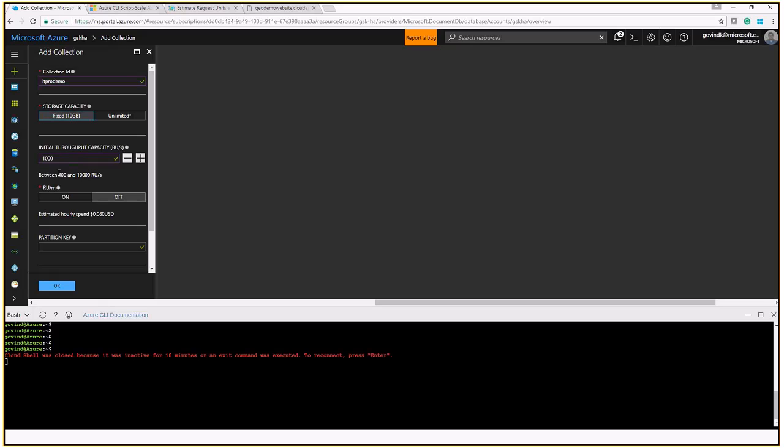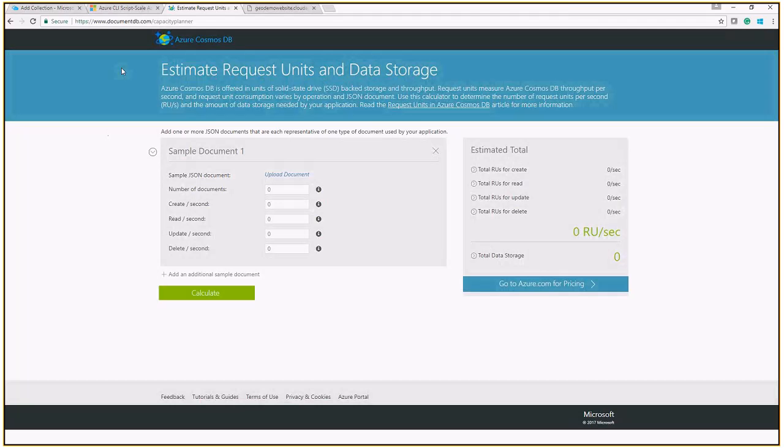We just ask you how many requests you're going to make and what kind of requests you're going to make, and just put that number. We will provision everything behind the scenes and you don't ever have to touch and feel them. You get that particular instance, which is completely isolated, and you get a guarantee for this particular throughput. Okay, how do you calculate this throughput? What you can do is this: we have a capacity planner.